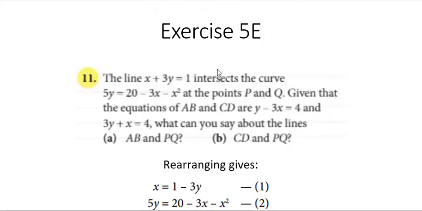So question number 11, it says that there is a line that intersects a curve. When a line intersects a curve, the points where it intersects can be found by substituting the one variable from the line in the equation of the curve. So we will have an equation with one variable and we can solve it to find the value, and then we will substitute that variable's value back in the line to find the other variable. And these two variables will give us the coordinates of these 2 points of intersection.